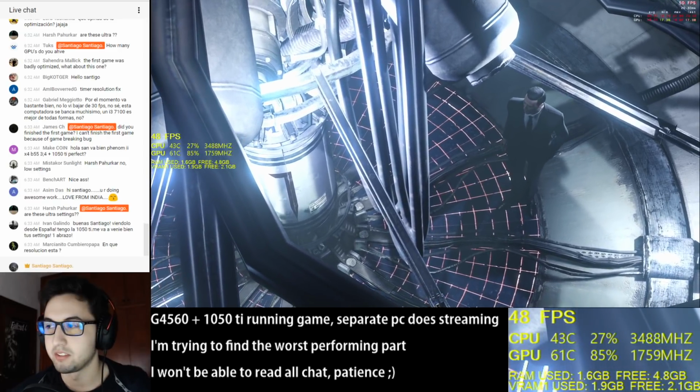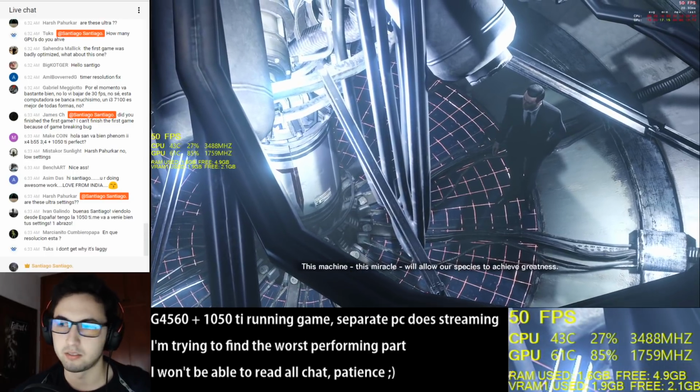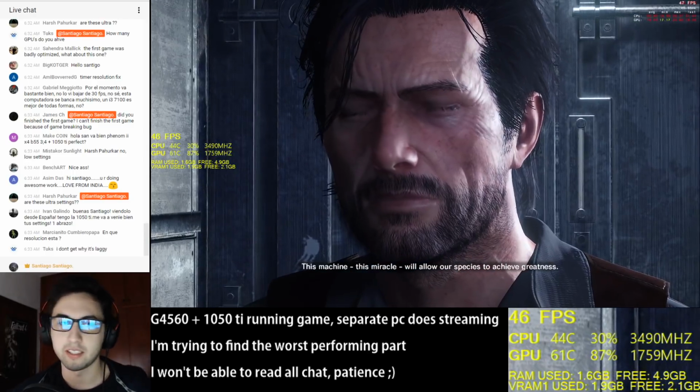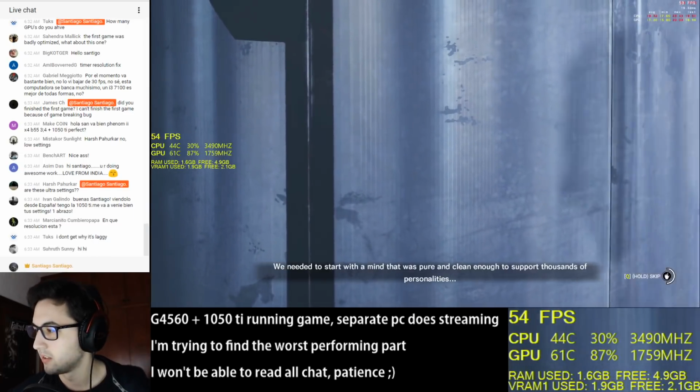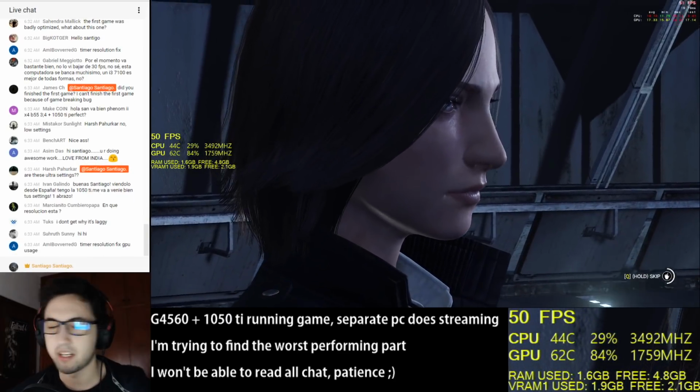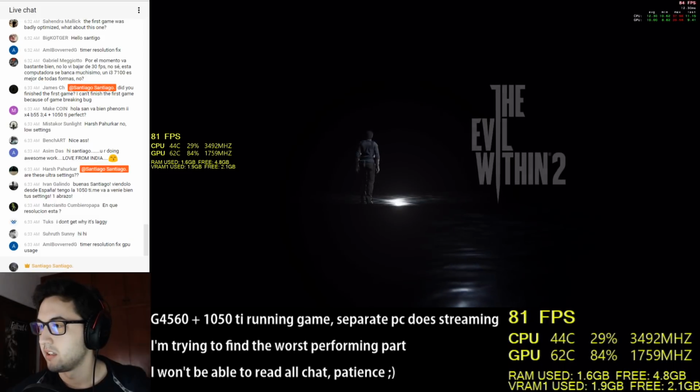No, not ultra, this is low settings with bloom and FXAA and TAA. I'm trying to get 60 frames per second, but on cutscenes it's kinda difficult. We'll see once we are into the actual game. Here, we're now into the actual game. Nice.